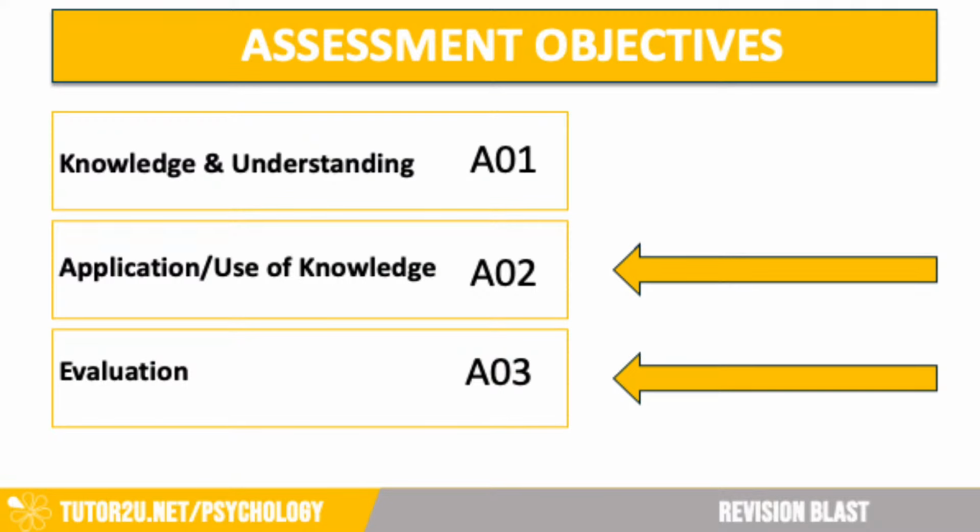Thank you, Lara. Good evening, everybody. So just to give you a rundown of the assessment objectives that are in the A-level, the ones we're covering tonight. Assessment objective 1 is knowledge and understanding. We're not touching too much on that tonight. Tonight we'll be looking at AO2 and AO3, so application and also evaluation.